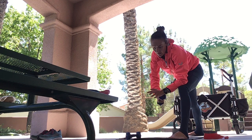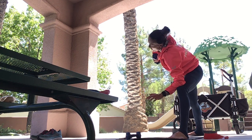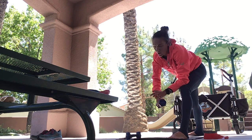Lift and lower. In eight, we have jump jacks weighted with the weight. Four, three, two, pull it up. Let's go.